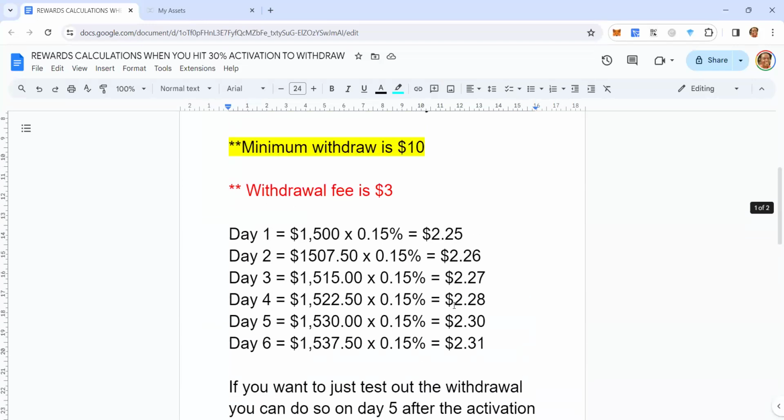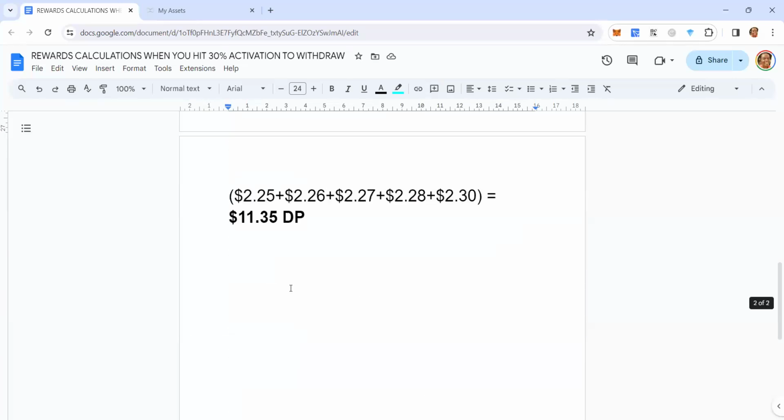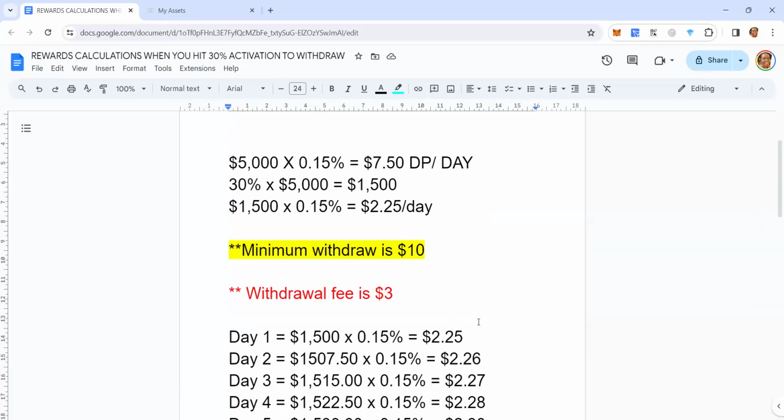And I think it's on the 11th day for the people who've got a $2,000 pack. It would be the 11th day before you can have more than $10 to start withdrawing. But at least when you get to the 30%, you can look forward to a few more days, and after that you'll be able to start withdrawing.